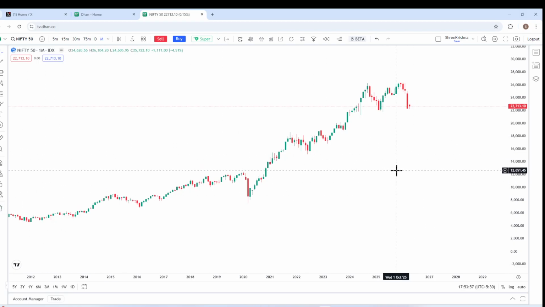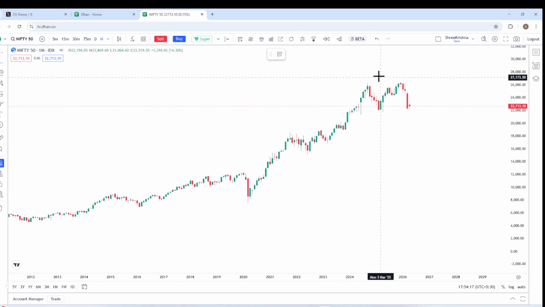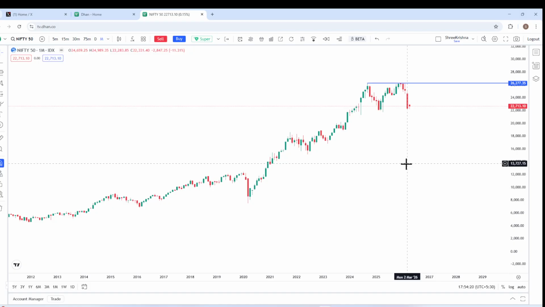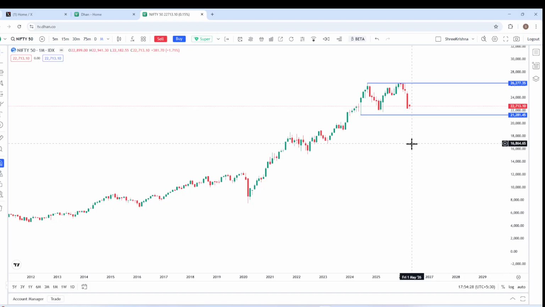Today I'm going to show you what exactly it takes for people to make the decision and how the professionals actually look into it. Okay. So what I have is a monthly Nifty. So this is monthly Nifty, the peak, and this is the lowest candle wick that has been seen, that is 21,281.45. Now let me pick the tool.